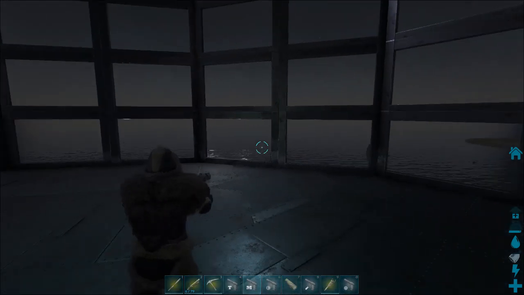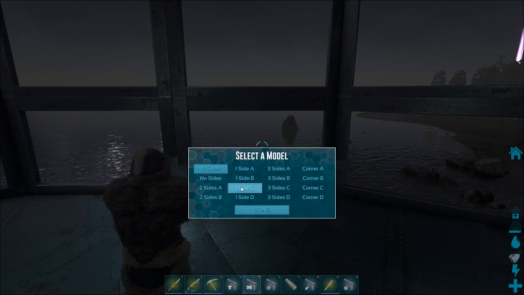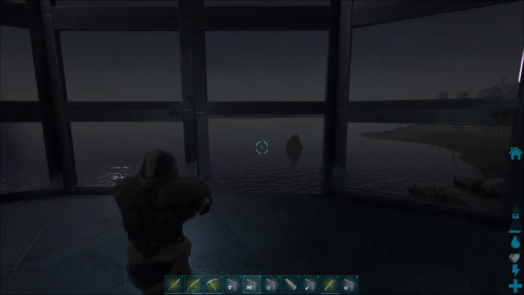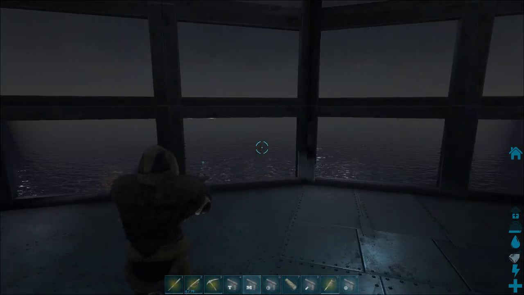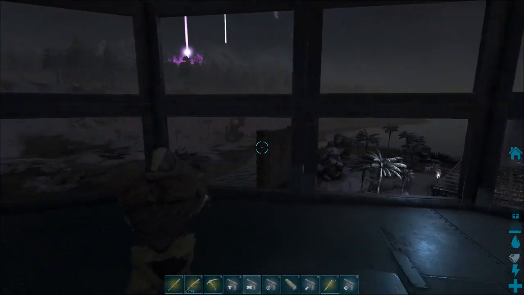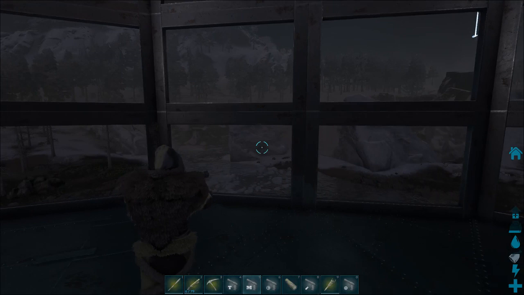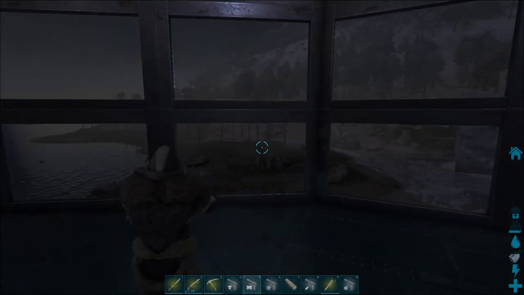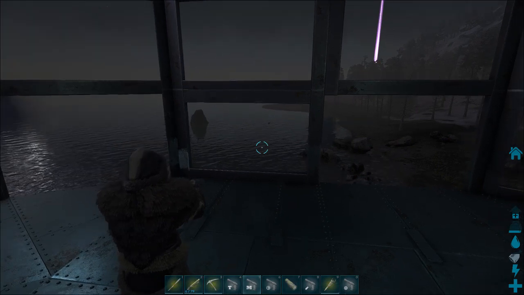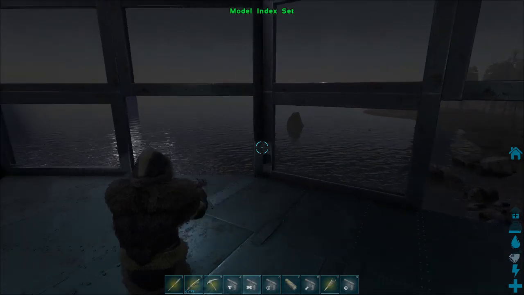Okay. Let's try every four with side C. Done. Saved. Okay. That's one, two, three, four. One, two, three, four. One, two, three, four. That didn't work out. You know what? When I was doing it the other way, I was doing every three instead of every four. That's what the problem is. Let's fix these again.